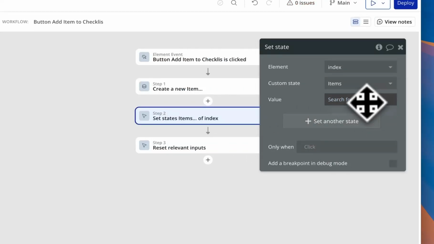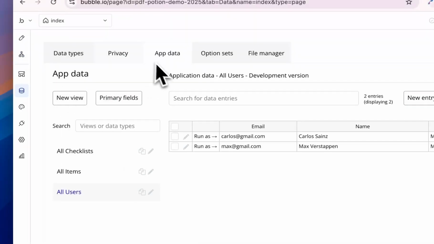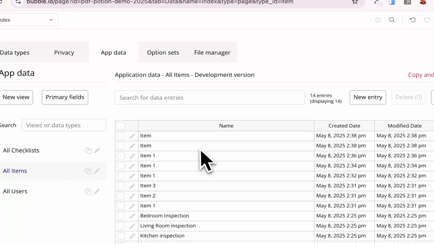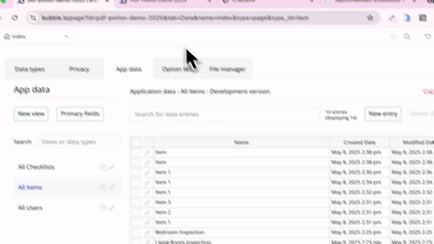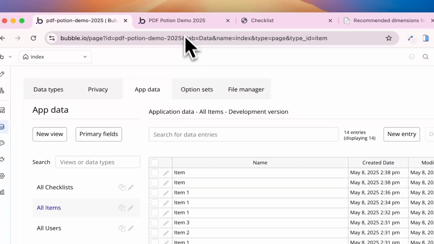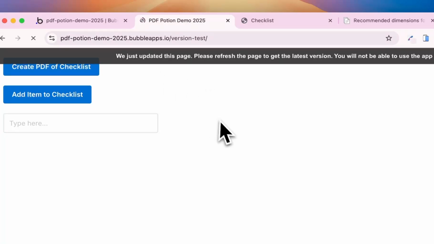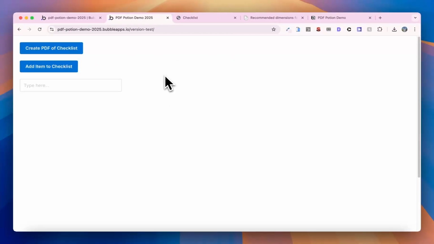And how many items do we have in our database at the moment? Yeah, we've quite a few actually. So it's going to add in all 14 of these, which is a nice number. So let's do that instead. It's just a bit easier. Okay, so refreshing the page, adding our 14 items to our checklist.